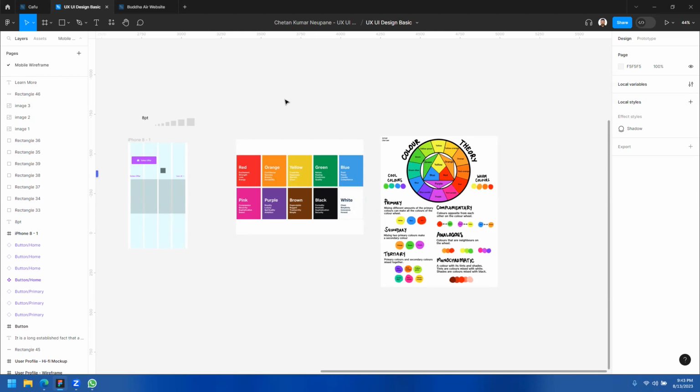This app reminds me of a particular date for my loved one. So likewise, try to apply the emotion first and then choose the color. Don't choose the color and then apply the emotion for the brand. First, try to understand the brand and its voice or tone.